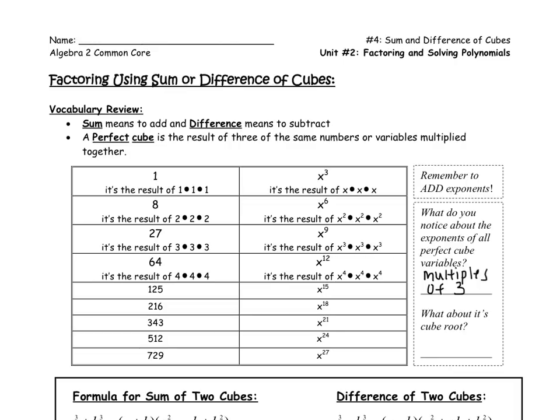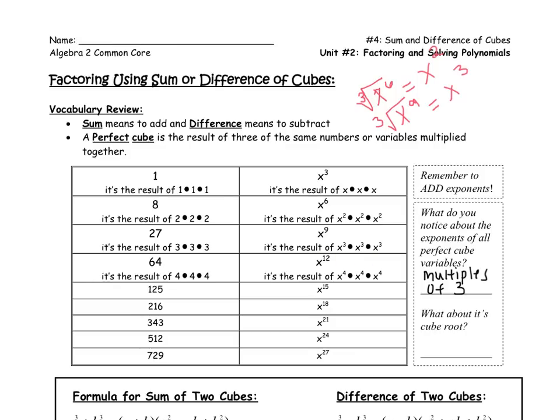Now what do I mean in this next part? What about its cube root? So for example, if I wanted to write, I'm just going to write it up here, the cube root of, say, x to the sixth, that's this guy here. The definition of a cube root is what thing times itself 3 times gives me x to the sixth. And the answer would be x squared. What would be the cube root of, say, x to the ninth? Look over here. What thing 3 times gives me x to the ninth? The answer is x to the third.